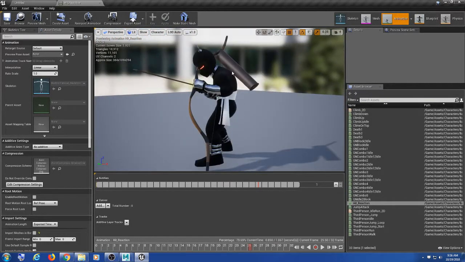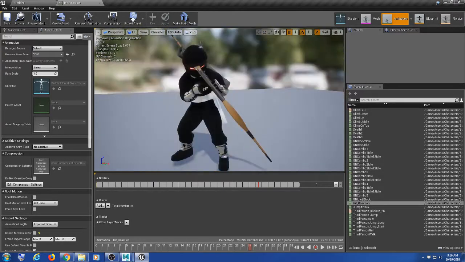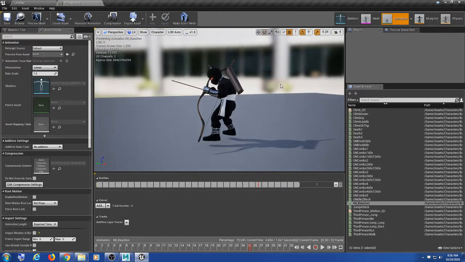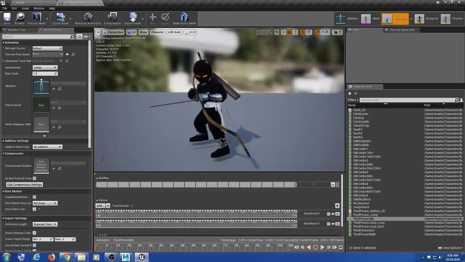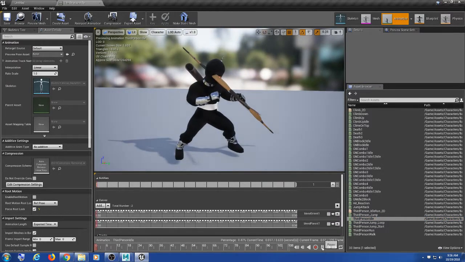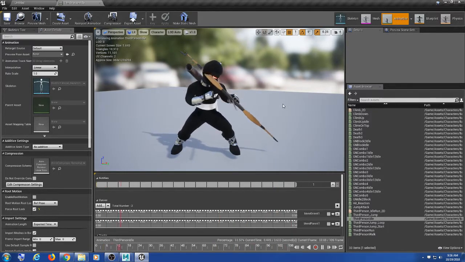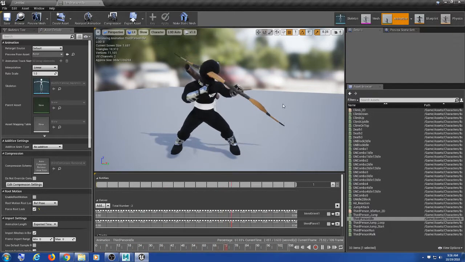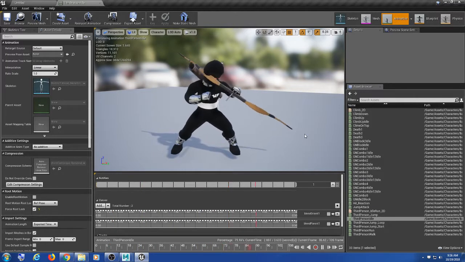He's got a bow and arrow and a quiver, and we have several baddies in this game. If you click on third person idle and hit play, this is a guy in a fighting stance, and we have like 5 different baddie types, and one of them is hand-to-hand combat.